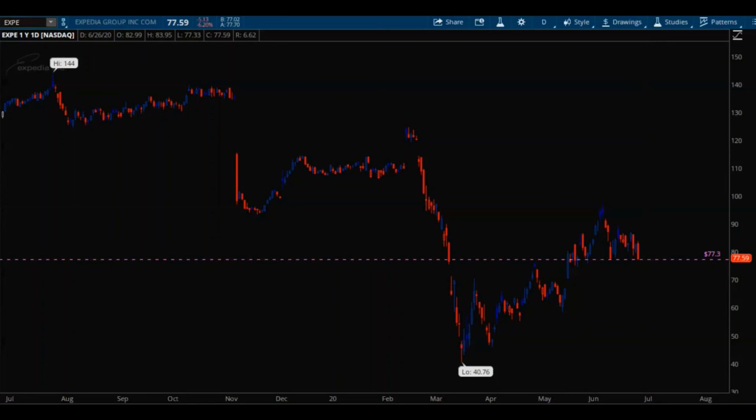So there's 4 tickers for you to look at. If you didn't have anything on the radar, play around with those charts, see if you like something in there, see if this setup works for you. Keep an eye on them Monday, see how we open up, and maybe there's a trade in one of those tickers for you.